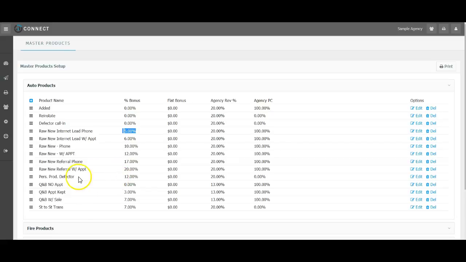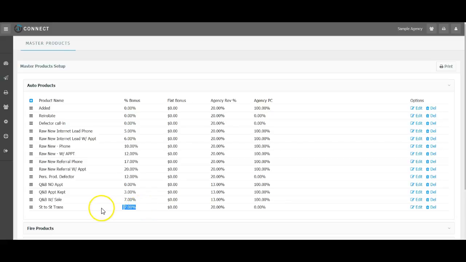Now, if it's a defector where they left you and the team member is actively pursuing that client to get them back, they've got an SMP or they've got a pending follow-up and they're calling the client, they win the business back, I'm going to pay a bonus for that. If it's a state to state, where somebody's moving into your state, normally that business is really good. They've normally been with State Farm for a long time and they're not shopping and they're not leaving. So I want that business, so I'm going to reward my team to capture that.